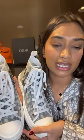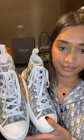What is a 41 in UK? Everyone's saying 41 is a 7 UK or UK 8. Guys, I would say 41 is a UK 8. Definitely 41 is a UK 8, guys. So the icon is now up. If you do want to shop these lovely sneakers, please click on the icon on the left-hand side and go straight to checkout.